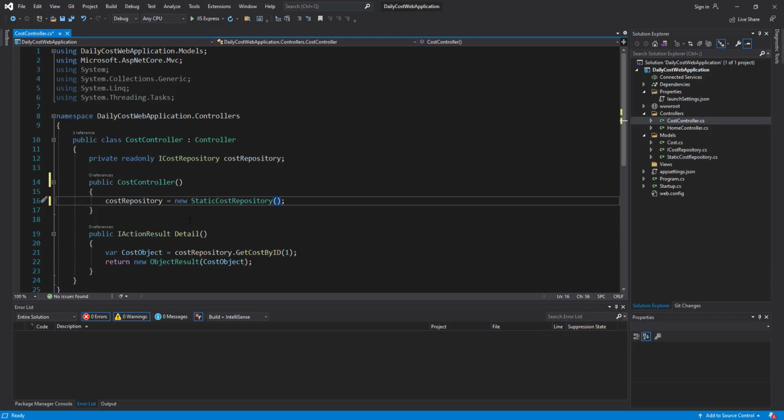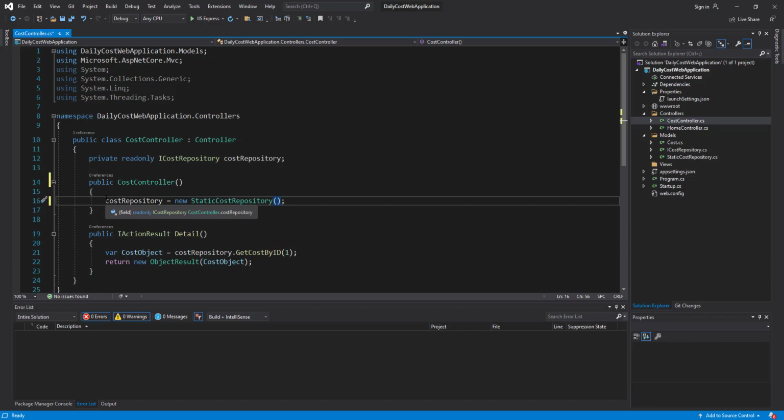But the issue with this implementation is when I use this repository in different controllers and I want to change my implementation, for test purposes or for changing the implementation of my interface, I should change this line of code within all the controllers that I use.